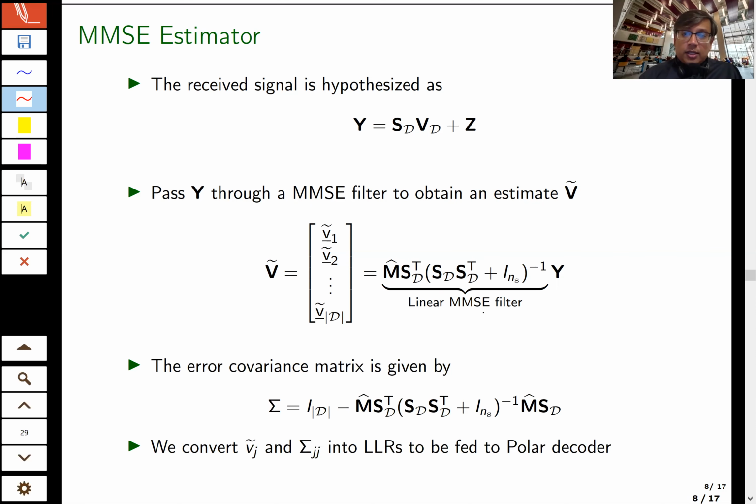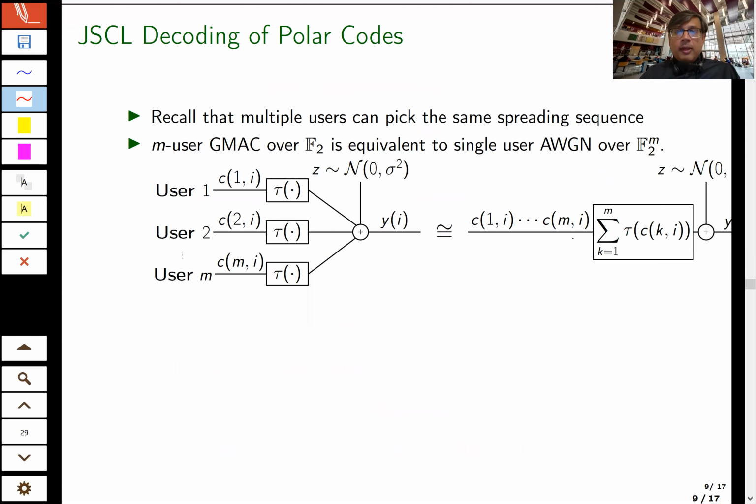The equivalent channel is like saying as though V was transmitted through an additive white Gaussian noise channel, and then we observed V tilde, and we know the variance of this noise, and that's given by the diagonal elements in this matrix. So from that, we can compute the log likelihood ratios for V, and that's exactly what we do. And now once we have that, we go to the polar decoder. So we do a successive cancellation list decoder, and then we pick the path using a CRC.